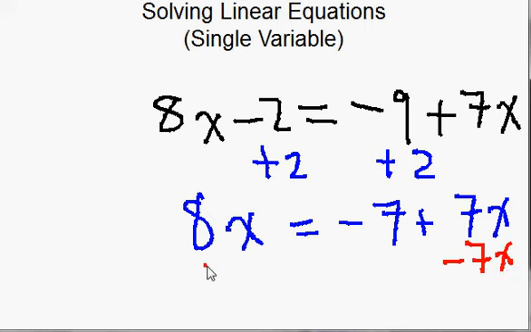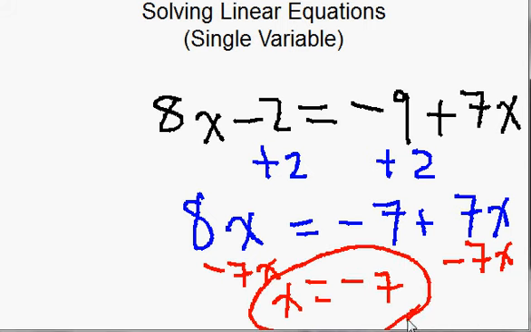Okay? So I'm glad we're learning something here. So it turns out that you have 8x minus 7x, which is, Abigail, on the left? 1x, which is just x, yep. And then on the right, I just have negative 7. So we're actually done here because we see that x is negative 7. Let's see if that works.